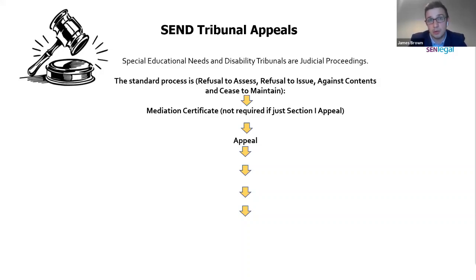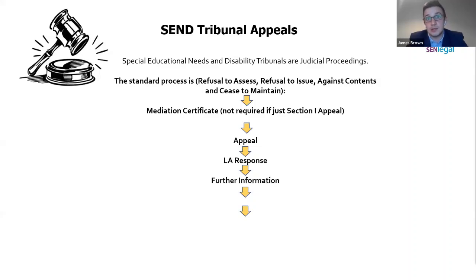Now, once you submit your appeal to the SEN tribunal, you are going to get a number of deadlines from the tribunal itself once they register your appeal. The local authority will have to respond to your appeal, and that's usually around the 4 to 6 week mark. They'll have to set out their case and say whether or not they agree with your appeal or whether they continue to oppose it, for example.